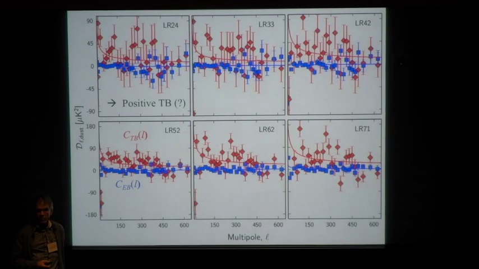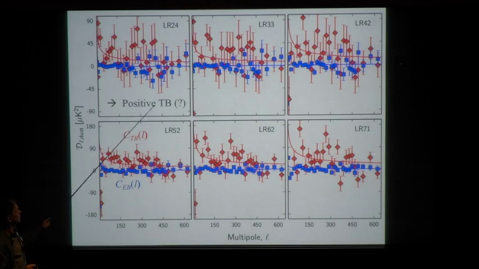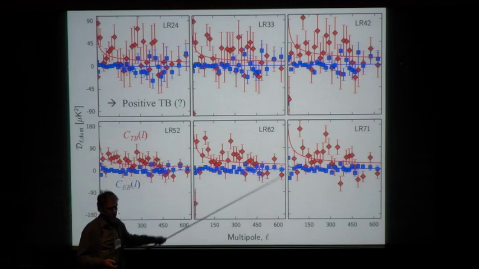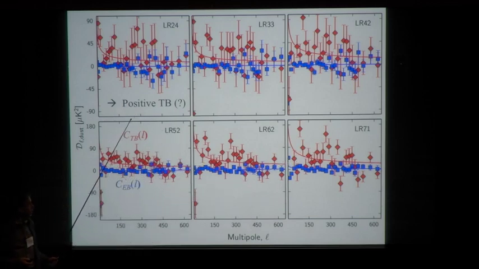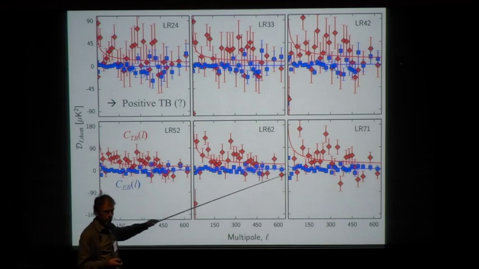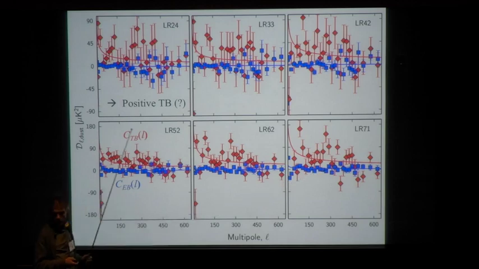There is, in fact, some potential evidence for a positive TB correlation. This is shown here in red. It is away from zero. And it's interesting because a systematic TB correlation would indicate, indeed, some mirror symmetry breaking. One would actually also expect there to be some EB correlation, but the evidence for that is non-existent, and so EB seems to be zero according to those data.